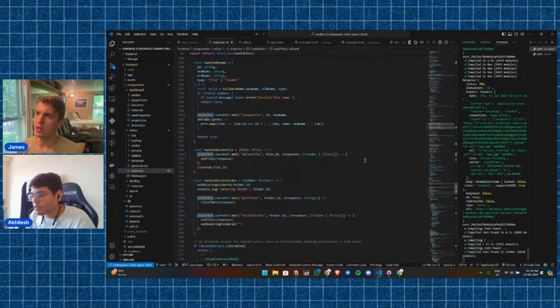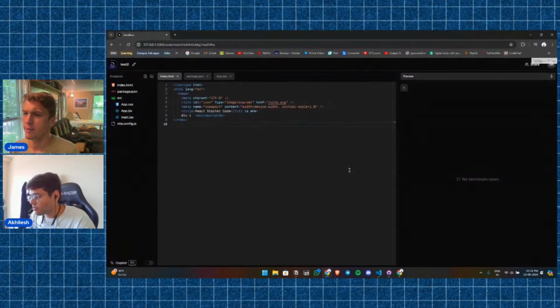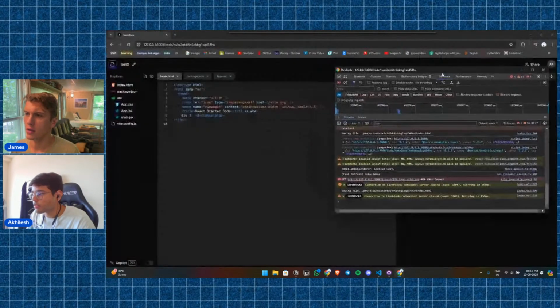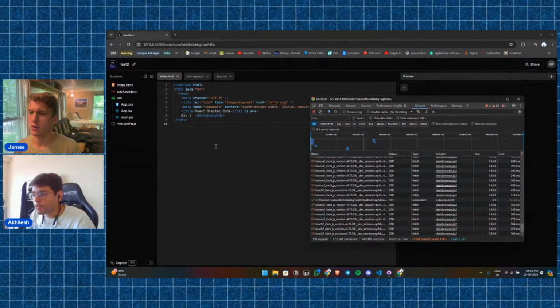Now, can you show me in the web browser what the network inspector does during a normal operation? Let me show you that as well. So this is currently right.